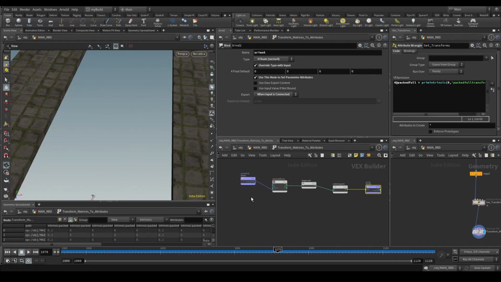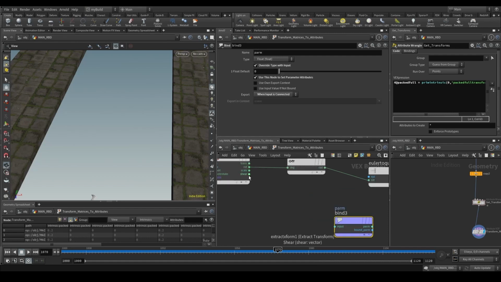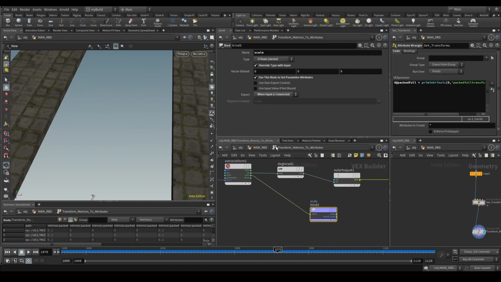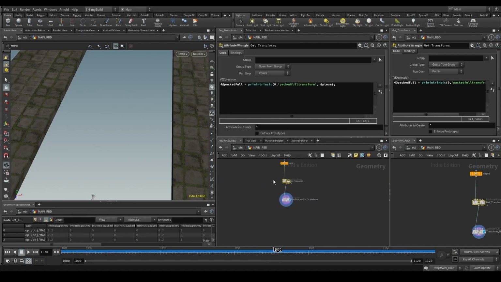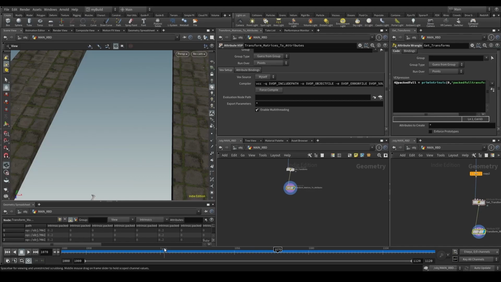Cool. So now we exported the Orient, we're going also to export the scale. Right, bind export scale, a float vector. That's cool. And transform, we're not going to use it for now. You'll see why.